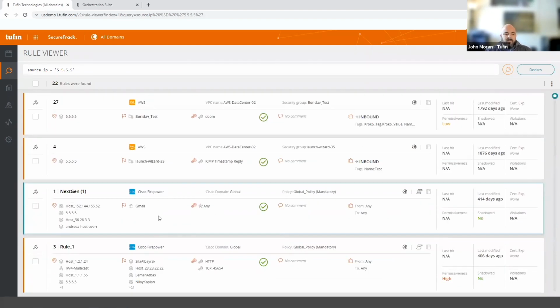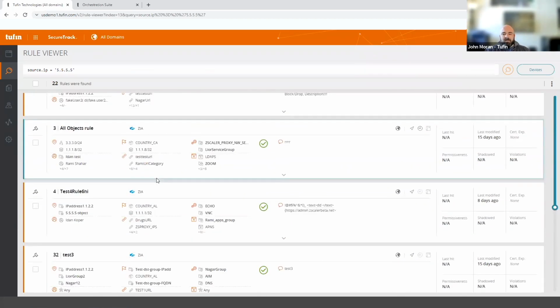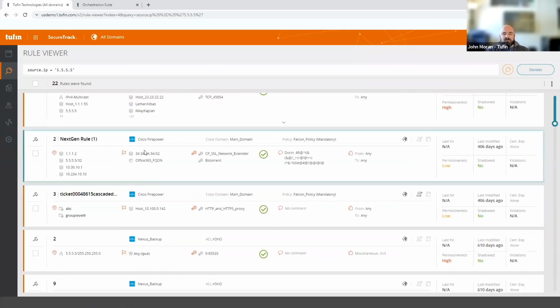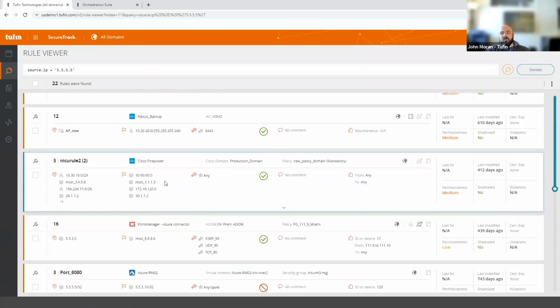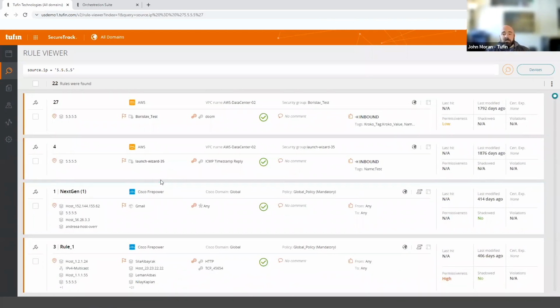So, when we talk about the need to reduce the number of tools, going back to that first question we had, why do you want that sort of single unified interface, right? If I had all of these different firewalls, and this is a demo environment, so maybe you wouldn't have Firepower, Nexus, and Fortinet. Maybe you'd only have 3 firewall vendors instead of 4 or 5, right? But still, you've got to log into each one of those and do this search and say, okay, what's my source IP? And then you've got to probably manually take that data out and put it into a spreadsheet, right?